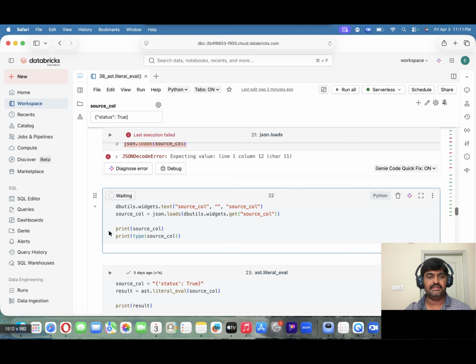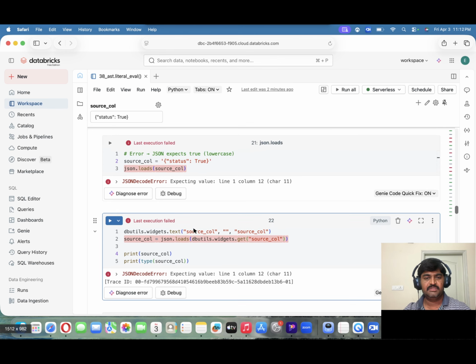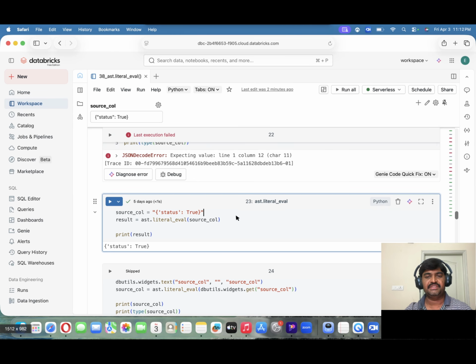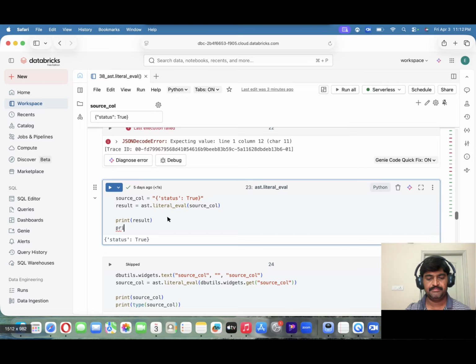If I run now, here I'm using json.loads and it will fail, because in this Boolean value the first letter is capital. And same thing I'm trying with ast.literal_eval. First with Python, where capital T is there. If I try to run this one, I'll print the type also.